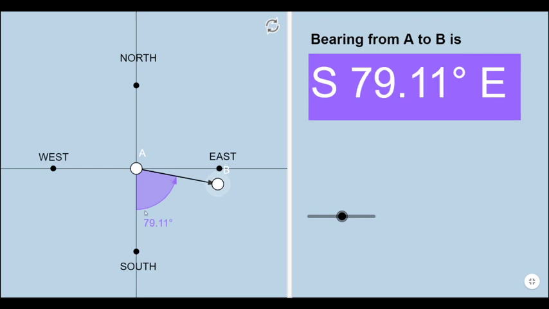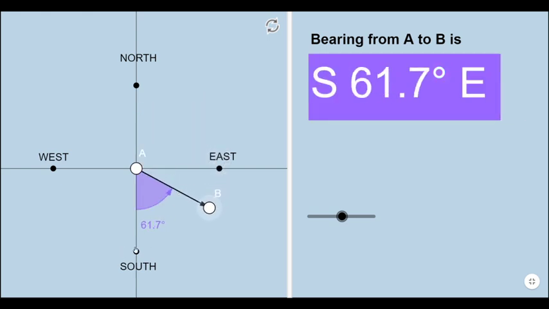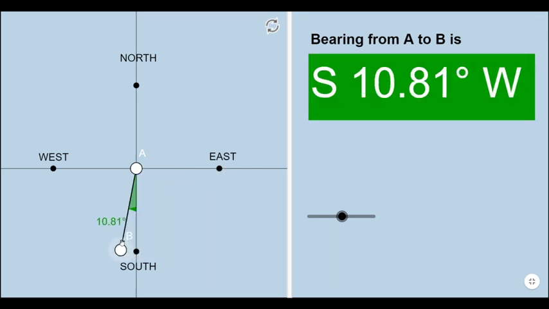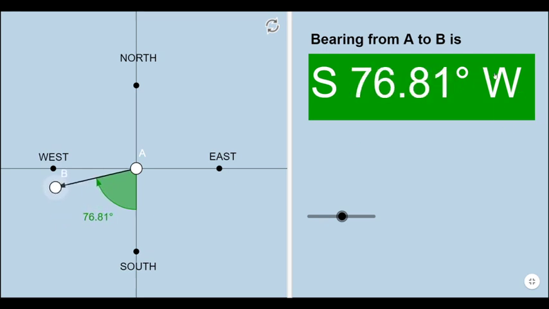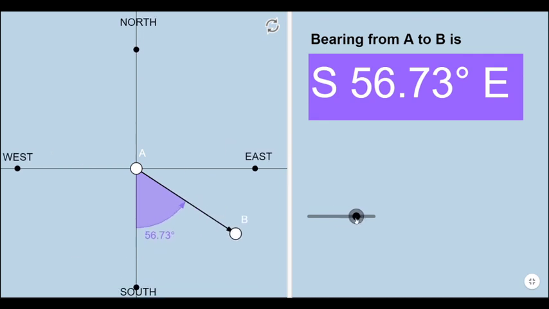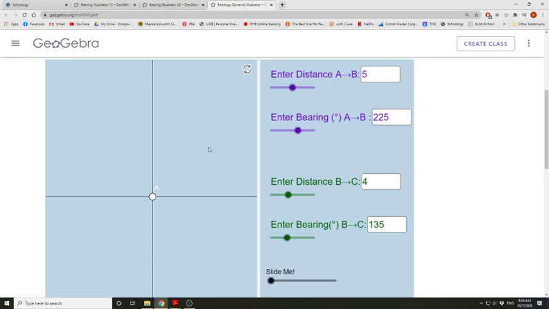Then when we go down, it becomes south already. Previously it was from the north, but at the south it will be from the south. So here is 80, here is 39, and so on. You get the idea. Because they put north and south first, it is from which direction, and what's the angle towards which direction: from the north or the south, how much angle towards the east or the west. You can go try this and play around, and you can see this is actually just the distance.